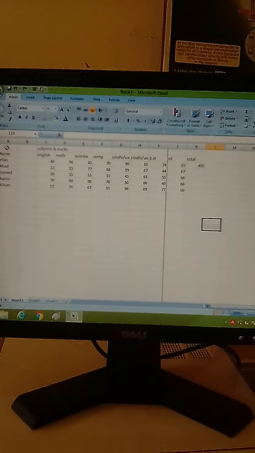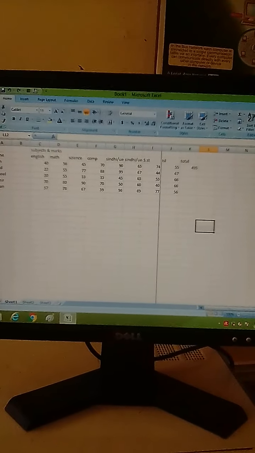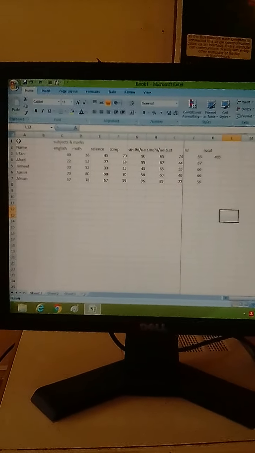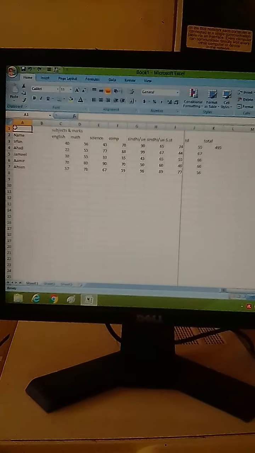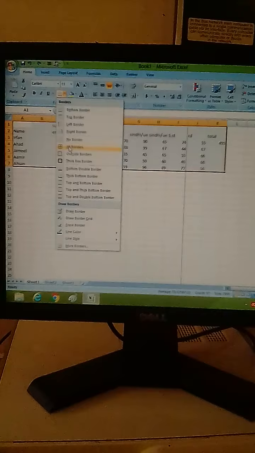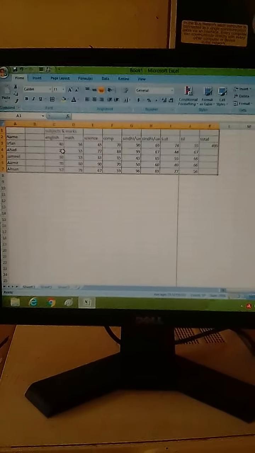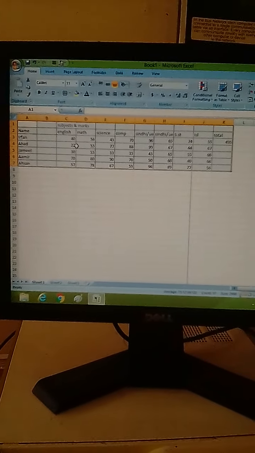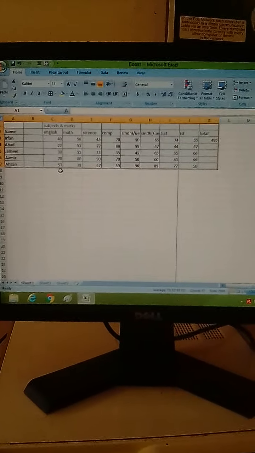So dear students, to give border lines to all the rows and columns, we should select the cells that we have entered or organized in data. After selecting, we should click on the bottom borders. Then we should click on All Borders. So dear students, this sheet of yours has been bordered.